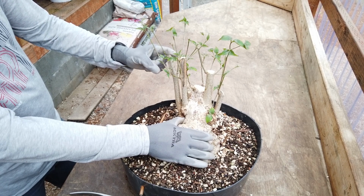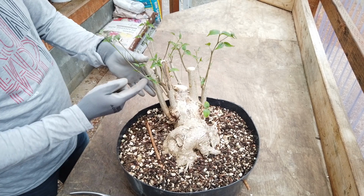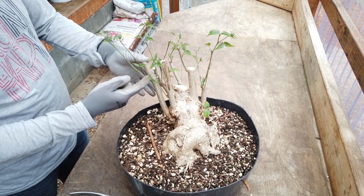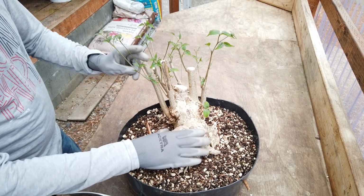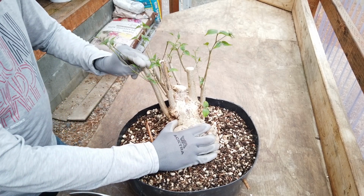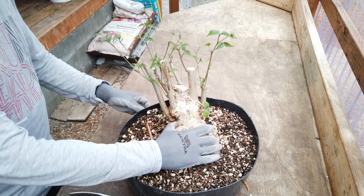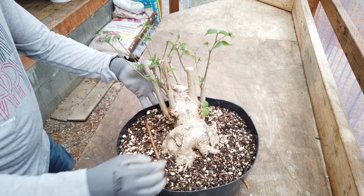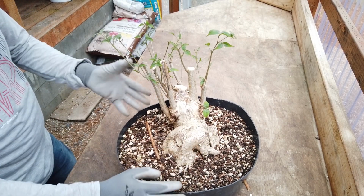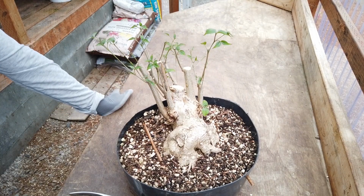Sometimes I'll leave a long stub on a branch if I feel like I'm going to pull it, such as this branch right here, which has this 2-inch section at the end beyond the foliage, and I can use that as leverage if I wanted to pull that part strongly down. I do have a nice attachment point right here, but if I pull that down, it's pulling it back up on this other side. I don't know if it's worth it in that direction.